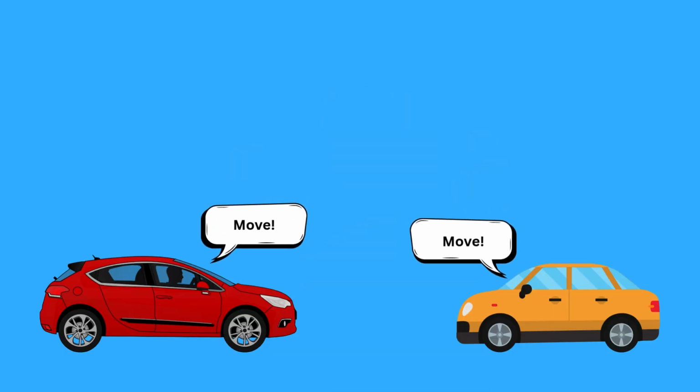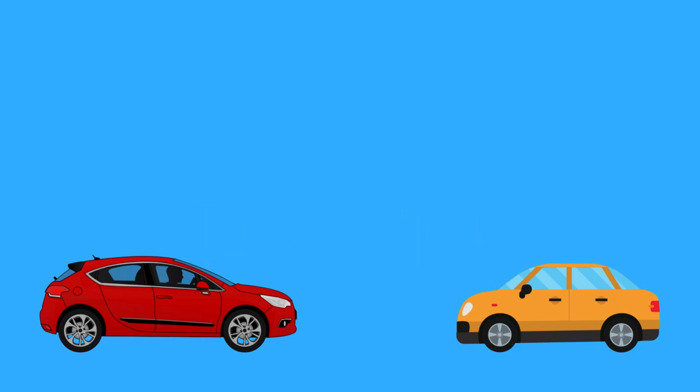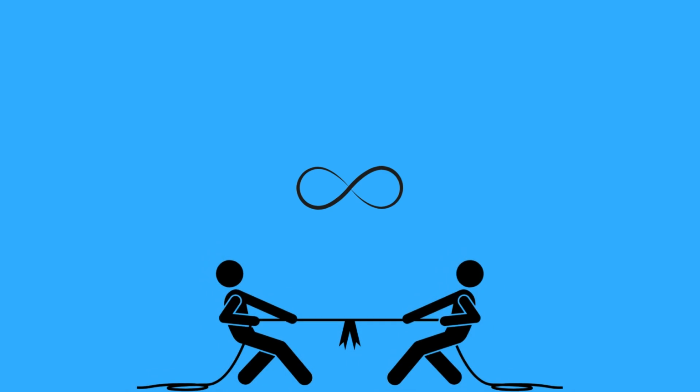So, what exactly is deadlock? Deadlock is a situation where two or more processes are stuck waiting for each other to release resources, resulting in a standstill. Imagine two cars facing each other on a narrow road, each waiting for the other to move. Neither car can go forward, creating a deadlock. In an operating system, deadlock can occur when two or more processes hold the resources the other needs to complete their tasks. Each process waits indefinitely, and as a result, none of them can proceed.